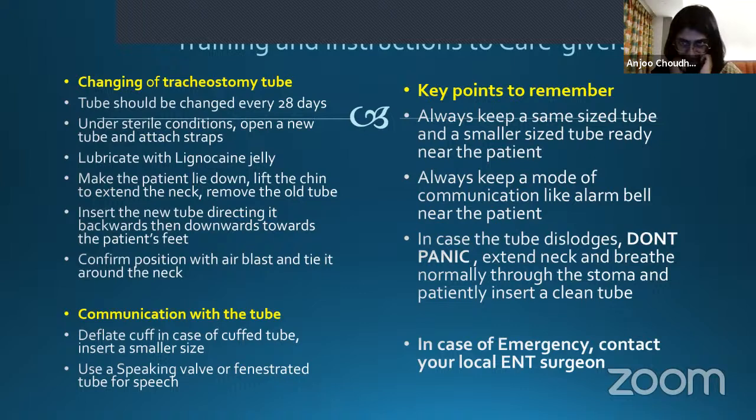If the child cries and flexes the neck, that is the time when we lose the airway and we are not able to pass the tracheostomy. So these are small points that all clinicians should know to avoid dire emergencies. And of course, in an emergency, always have your local ENT or airway person ready so that you can refer this child immediately before something bad happens.